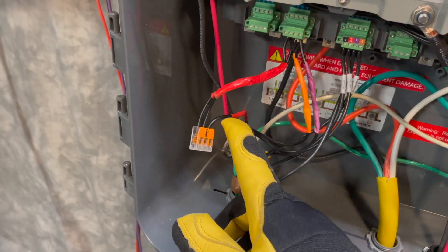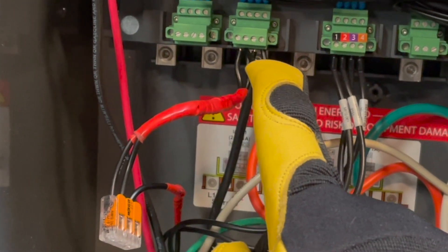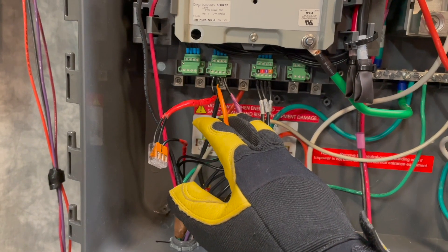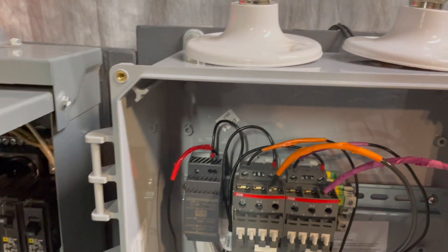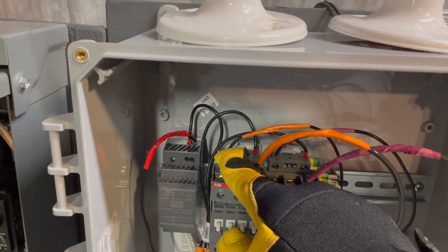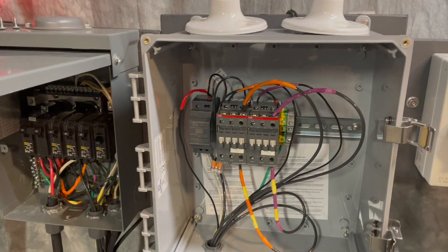I've split that positive into two over here in the IQ system controller, landing it on NC1 in on the left and NC2 in on the third screw over. It's important that you have separate return wires for each of those contactors — this one is NC1 out, and here is NC2 out — and those return back to each of the contactors. There's my NC1 positive wire coming back to this contactor, and here is the NC2 control circuit, that 24-volt circuit returning as well. Currently I have this transformer powered off, as you can see by the breaker being off.